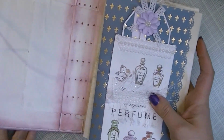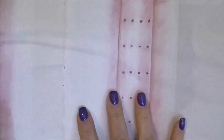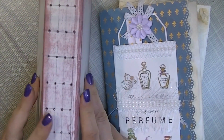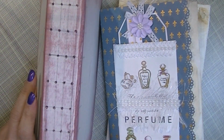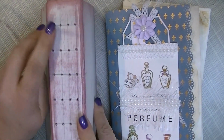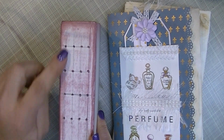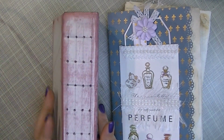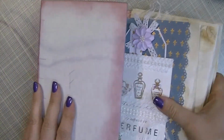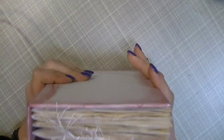So then I have my cover that I made, and what I do is I make myself a grid as to where I'm going to hand sew my pages in, so I know. I have 4 signatures, and I know that they'll be in this order, and they'll be nice and straight and even. So I put all my pages in, and let's just say that's going to be my book.